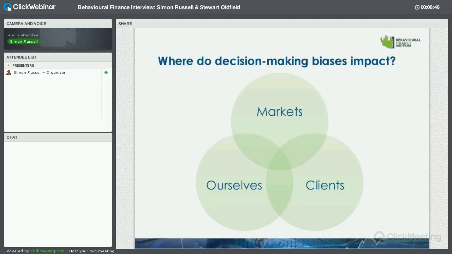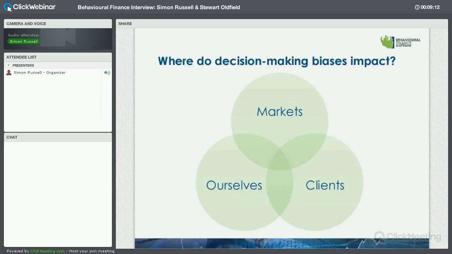We tend to think that we are different from others, and I spend a fair amount of time looking at what some of those effects are. Not necessarily the same simple things that apply to clients or the less sophisticated clients at the end of that spectrum, but certainly there are some more sophisticated decision-making biases and distortions that we as an industry need to come to grips with and overcome.